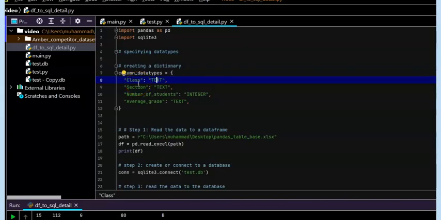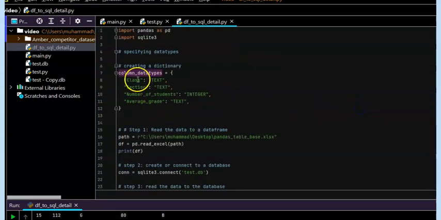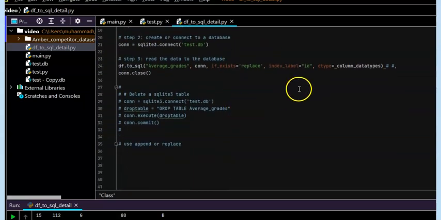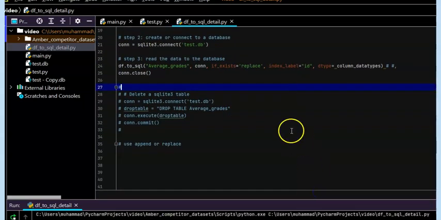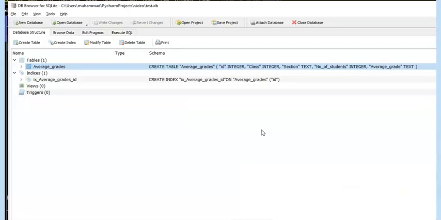So if I run this code now, where I'm calling the data type, which is column types, which in here says class is text, we should see text there as well. So let's go back, refresh, and you can see now class is text.